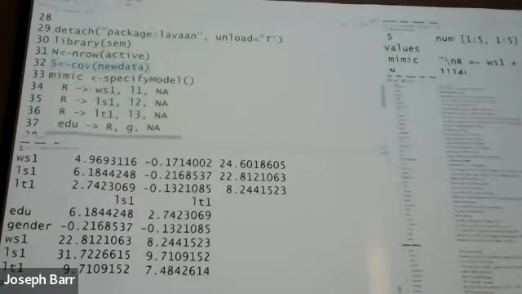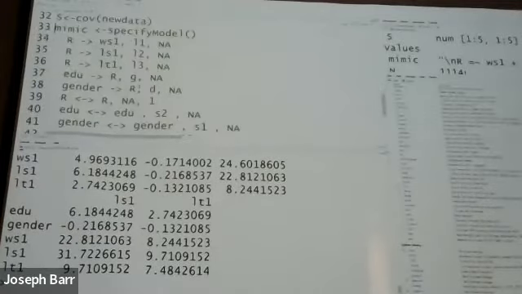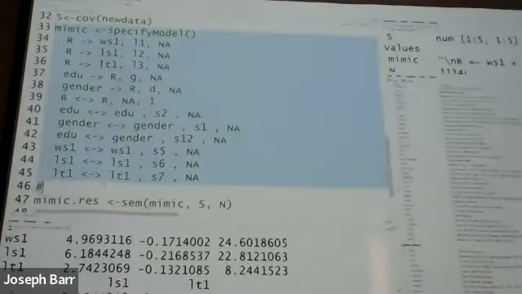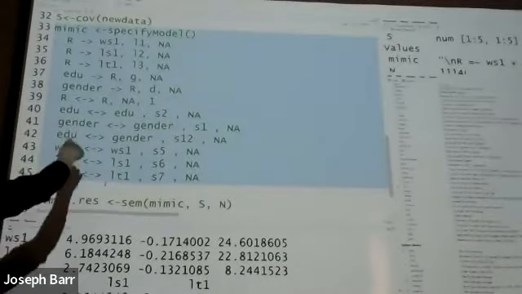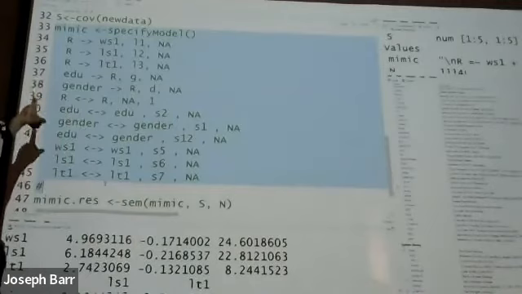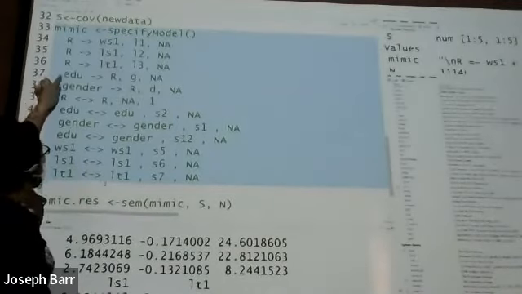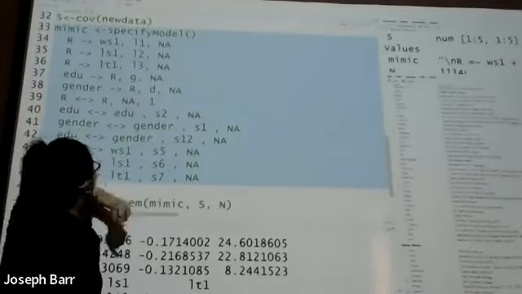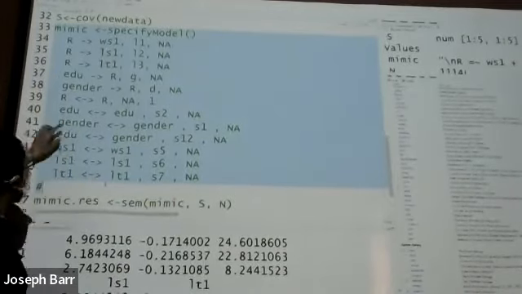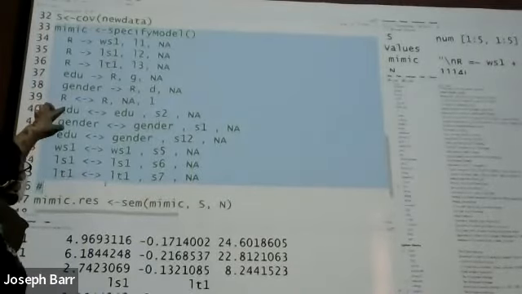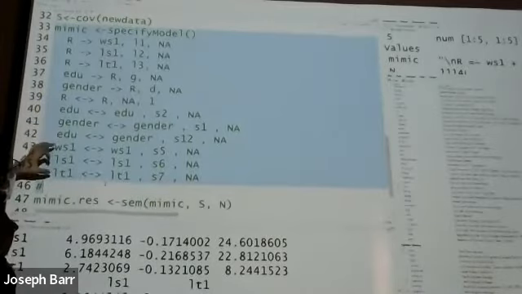Then this is our model. Okay, this is our MIMIC model. I'm going to highlight everything inside the function of the specified model. So everything should be highlighted and run together. 3 factor loadings. R goes to these 3. Okay. And also the regression part. EDU and gender goes to R. The variance part. The variance of R, the variance of EDU and gender, covariance.